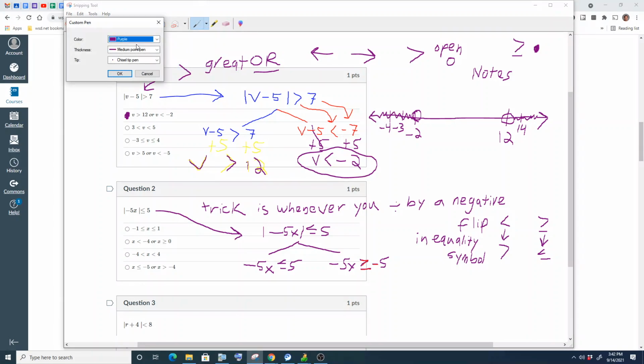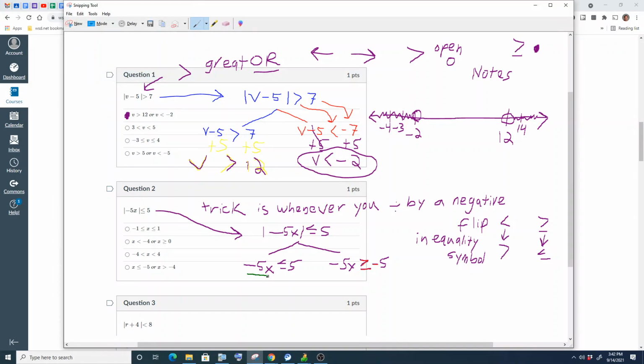So now let's do green. I haven't done green for a while. Yeah, green. So now we're going to divide. Uh-oh, look at that. We're going to divide by a negative, divide by a negative. And because we divided by a negative, that is indeed going to flip the inequality symbol to be greater than now. That's crazy, right? So then we bring down the x, and so x is greater than or equal to, and then 5 divided by negative 5 is negative 1.